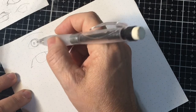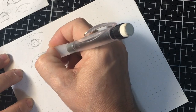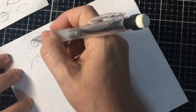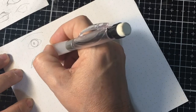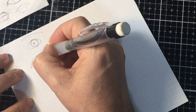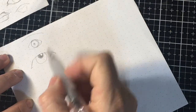Then another thing is, I try to make this higher up, like here, like that. And then usually I will leave a white spot, a circle, just for the lighting reflection in the eye.